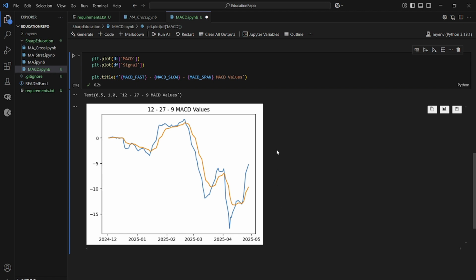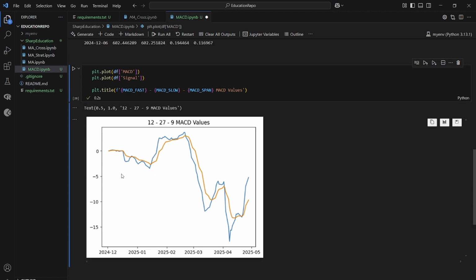So here's a plot of our moving average convergence divergence lines, but this is never how it is actually used. So the signal has nothing to do with the raw values of these moving averages. So this chart would look like a lot of noise, essentially. What people usually do is they take a histogram of these two lines.